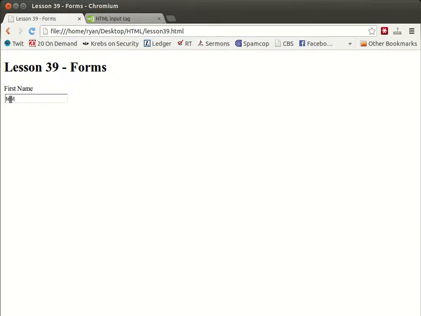Okay, so there you can see the default value has been filled in. If you are using Mozilla Firefox, in order to see that value changed, you hold in Shift and you press your refresh key. It just seems that with Firefox, when it comes to forms, that Shift key is quite important in terms of refreshing and seeing the changes in terms of the value attribute.